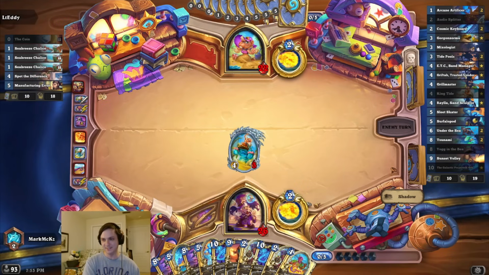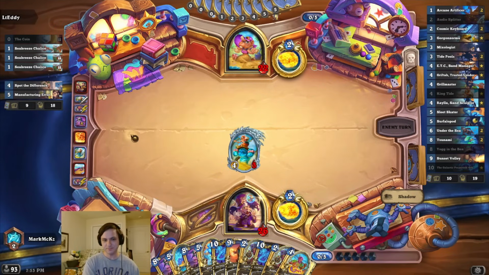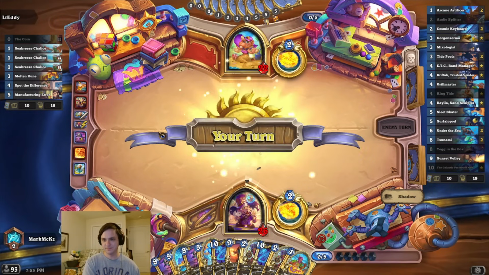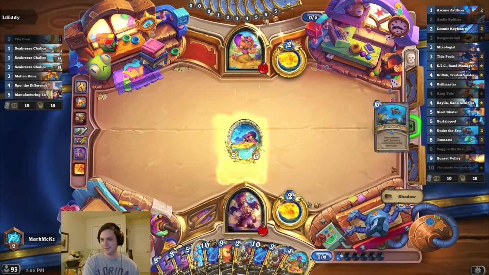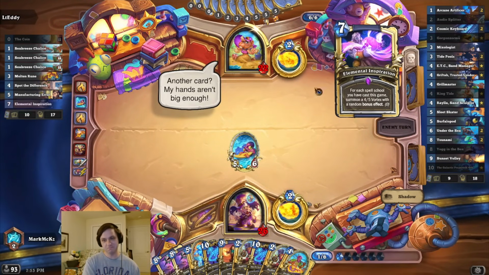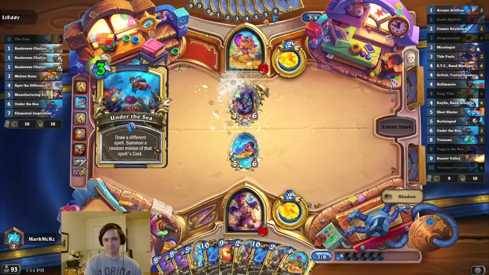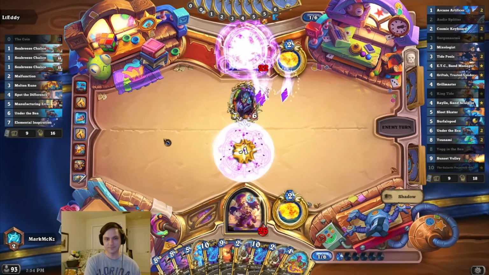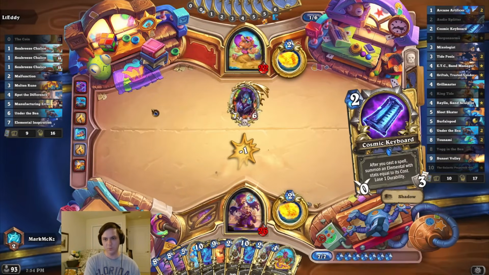I probably should have just played the sunset, but you know. Priorities. Another card, right? My hands are big enough. Another card. No, the big cheese! That's probably a good mill. We can get a lot of orbs. So many orbs. What? Wow, he's all spell? That's crazy.